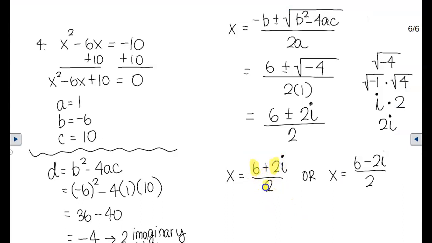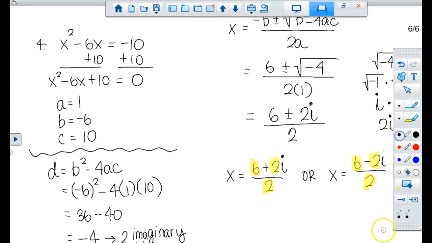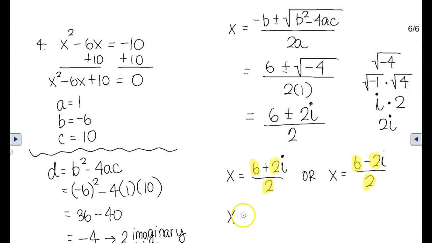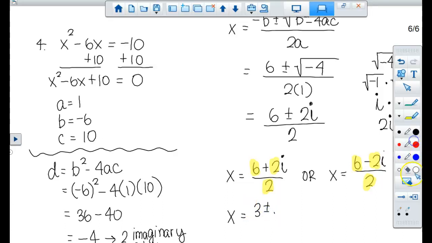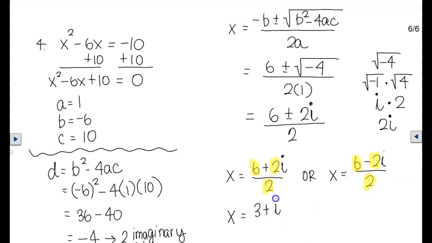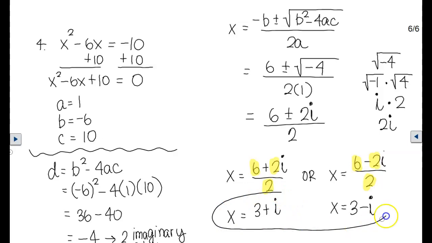You can look at all three numbers to see if there's any possibility of reducing. Well, 6, 2, and 2 all divide by a common factor, and the answer is yes. They'll all divide by 2. So this is going to be 3 plus, or not plus or minus. Why do I keep wanting to do that? Sorry about that, folks. It's going to be 3 plus 1I over 1, and I don't need to put that over 1. And over here it's going to be 3 minus 1I, and that would be over 1. But again, I don't need to do that. So 3 plus I and 3 minus I would be the two solutions.